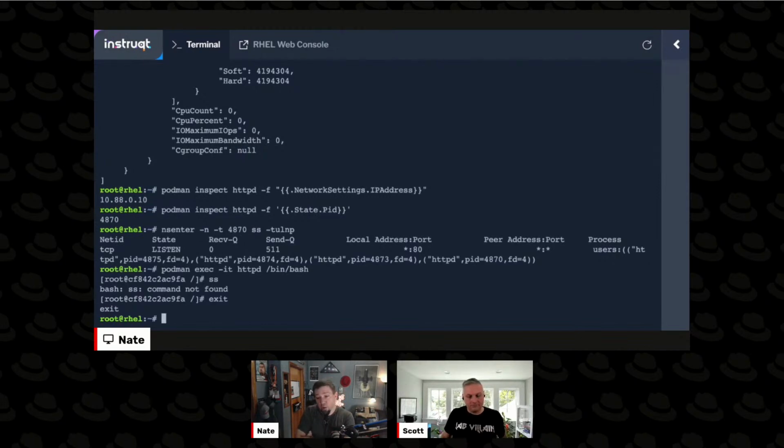Right, right. So theoretically, depending how the container's built, if there's a package manager in there, you could just shell into it using Podman exec, install the tools you want, do your troubleshooting, and then either remove them when you're done or rebuild the container, right? So that's another way to get it done. But I think this is a lot cleaner, right?